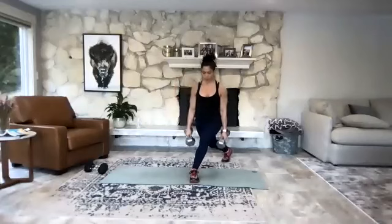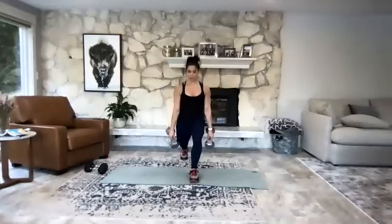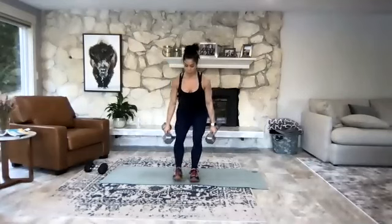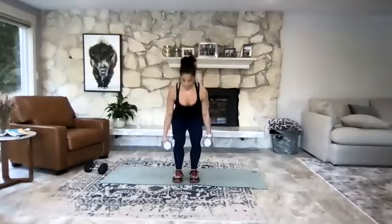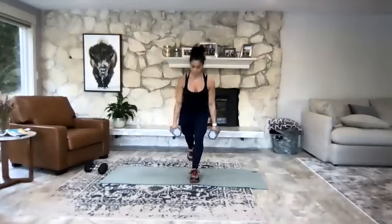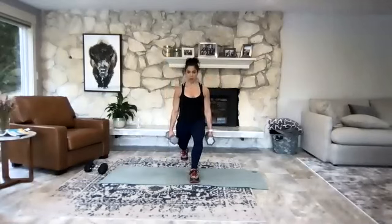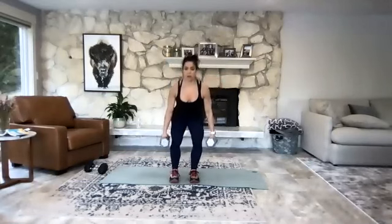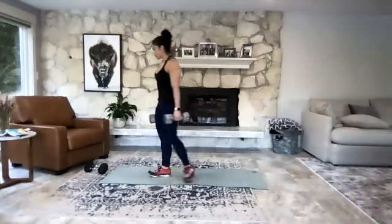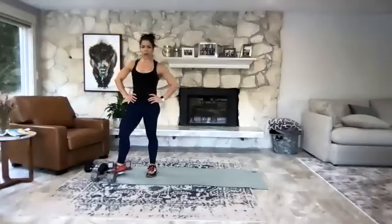Woo. Whoa, this one is tough. Such an isolated movement on that glute. Two more. Last one. Oh, excellent. All right. Woo, I got me winded.